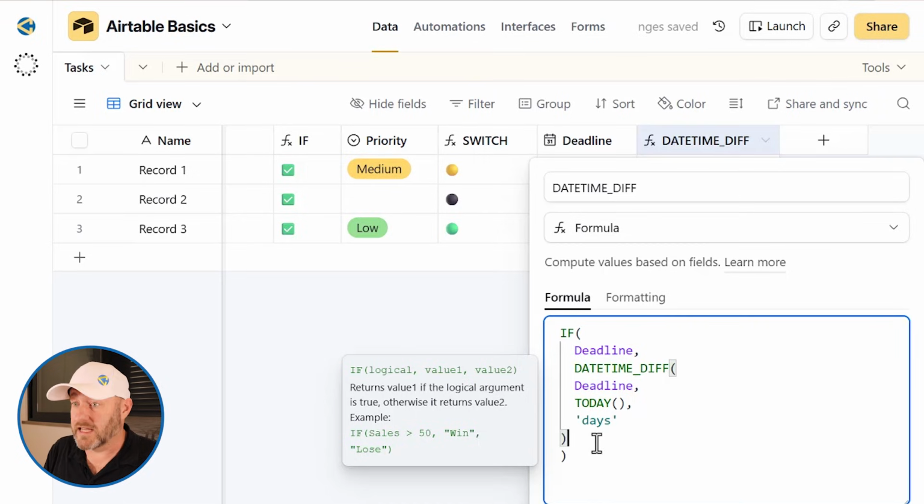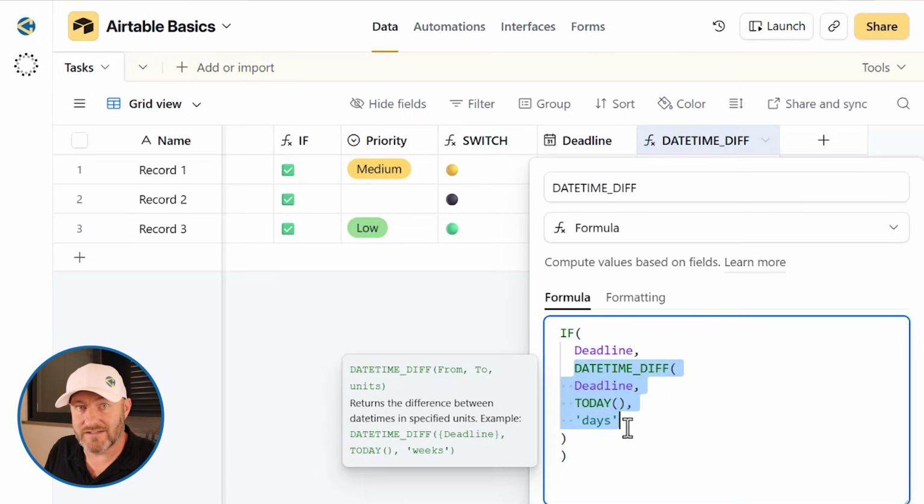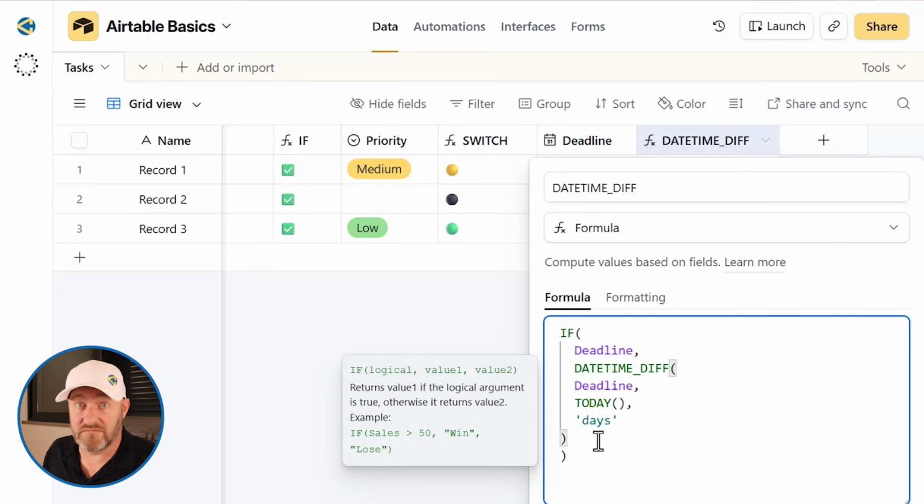So that's fine. Let's just blank it out. So if you recall in our IF statement logic, this is the first part, if deadline exists, then we're going to do this. And if deadline doesn't exist, then we're going to do blank, nothing, doesn't exist. So only when there's a deadline will we calculate how many days away it is.